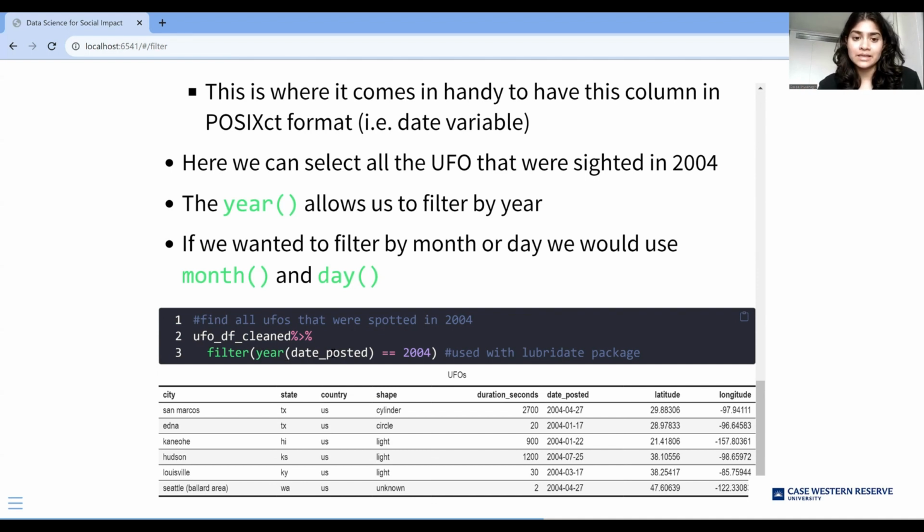And what this is saying is that within this date posted column, look at all the years section and find me all of the years that are equal to 2004. And this is the output of that code. And so this is a question where we're very curious about all the UFOs that were seen in 2004, and we can do analysis on that subsection. This is how we might do that.